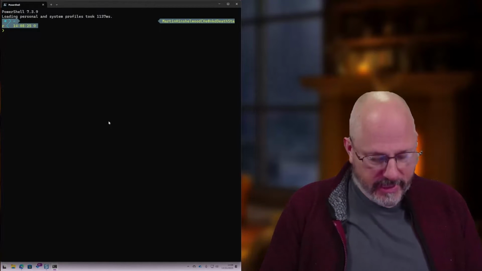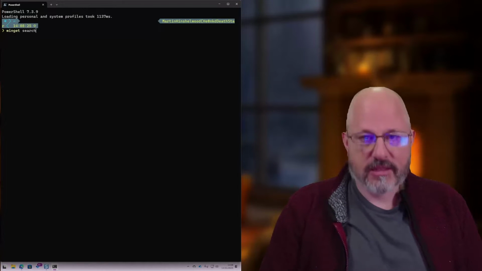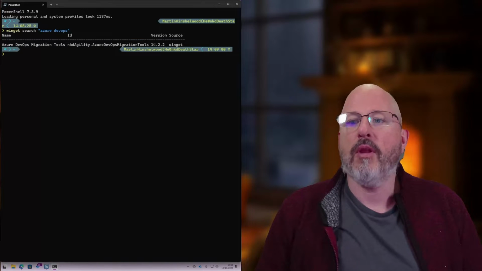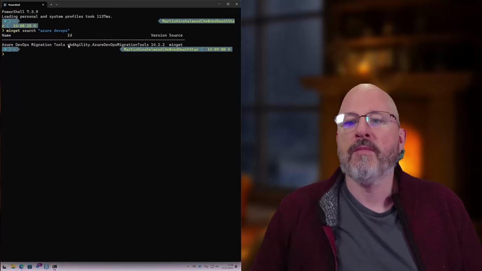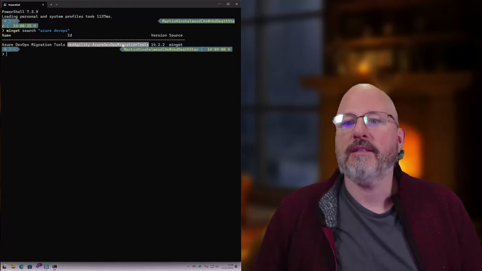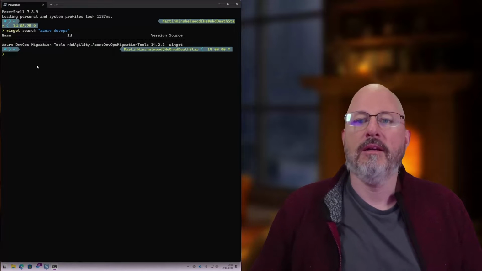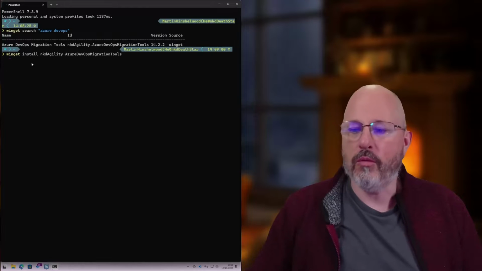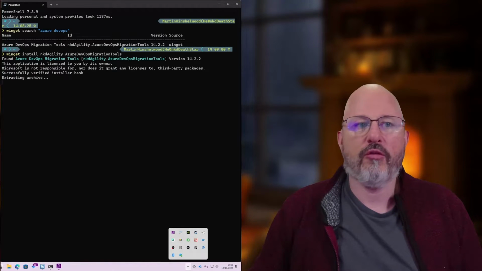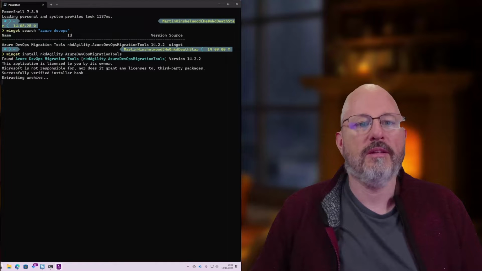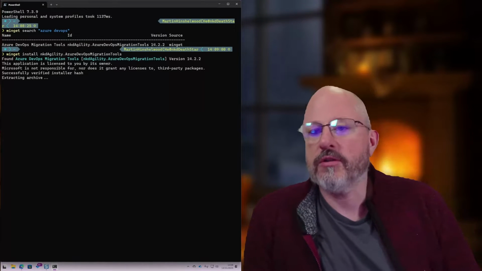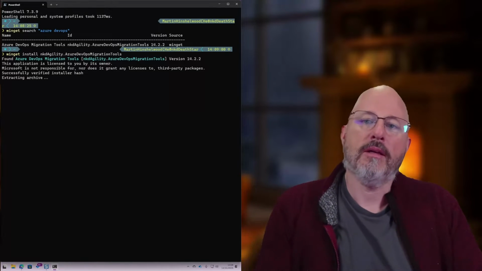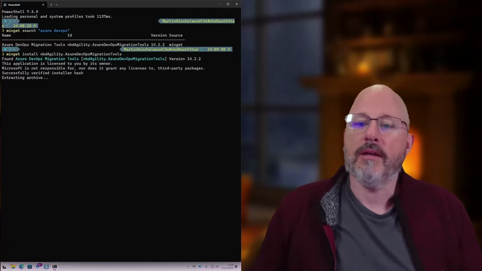So I'm just going to find the package. If you do winget search, then I'm going to do Azure DevOps and pull up the list of tools that are available for Azure DevOps. And I'm just going to copy that ID there. And I'm going to do winget install for that tool, and you'll find that will shoot off and go do that. It'll take a minute or so. It's going and downloading the package, verifying it, and then unpacking it and setting up some stuff. But again, it is just a portable setup.